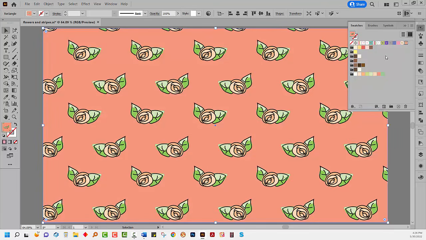As always, these patterns are only going to be saved with the current document, so you have to make sure to save this document if you want to have access to all these pattern colors that you've created in future.